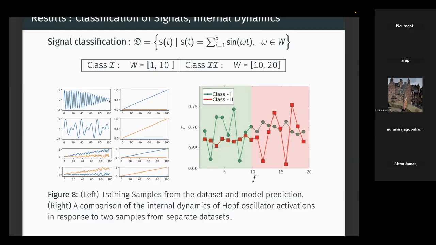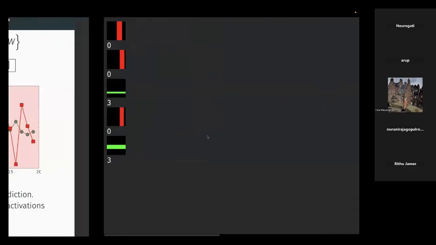Now, how do we say that the fast frequency is class 1 and the slow frequency is class 2? What we have done here is that the neural network should map the faster frequency to a signal like this, where the blue one is increasing and the orange one is 0, and for the slow frequency the opposite. The orange one is increasing and the blue one is 0. We have 20 or 50 oscillators in the hidden layer of this neural network, and the classification activation is given by this. So we train the model, and let us look at the code file.